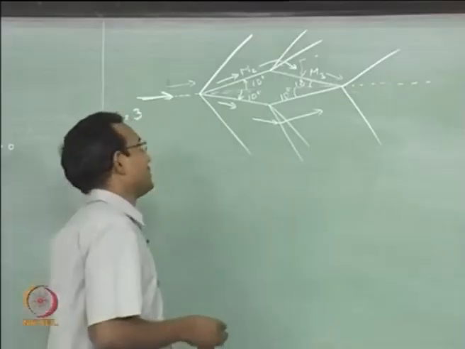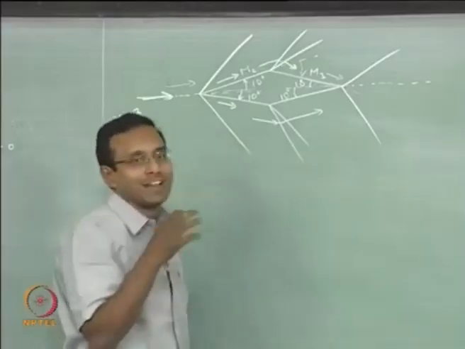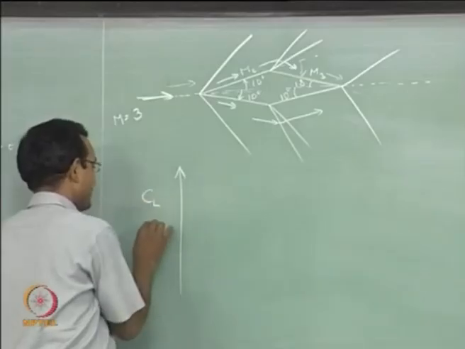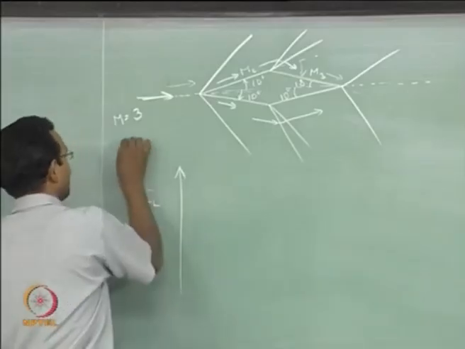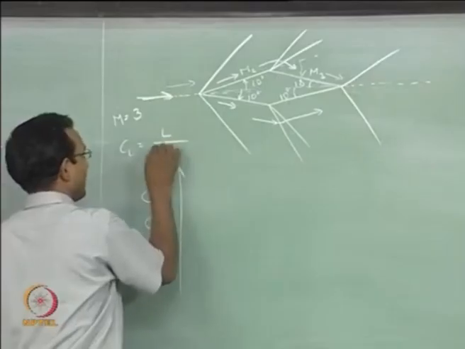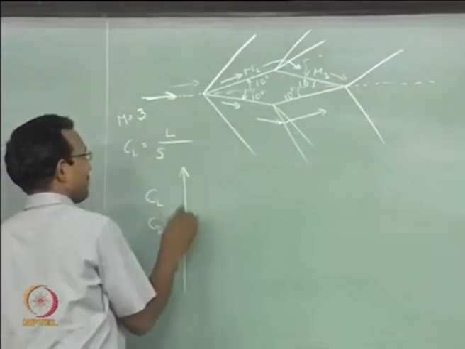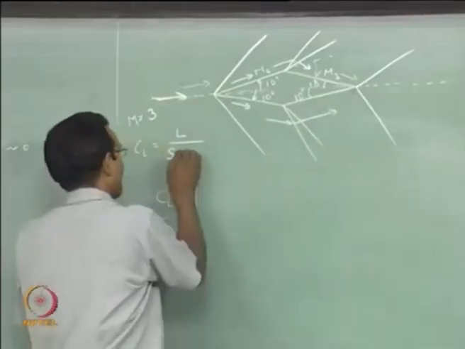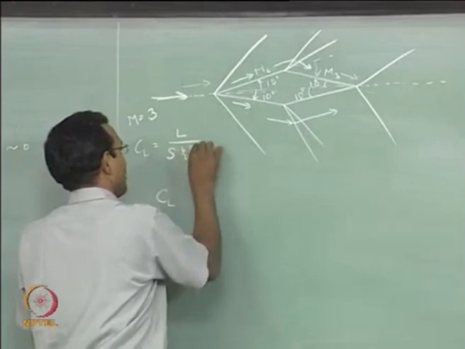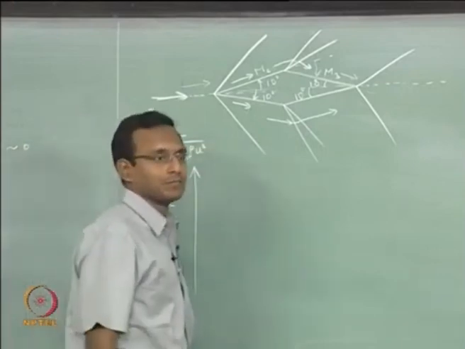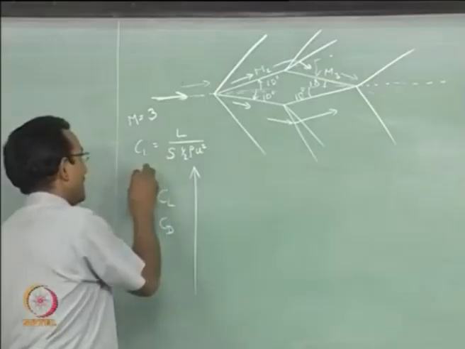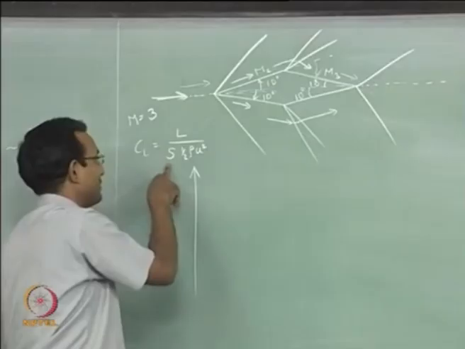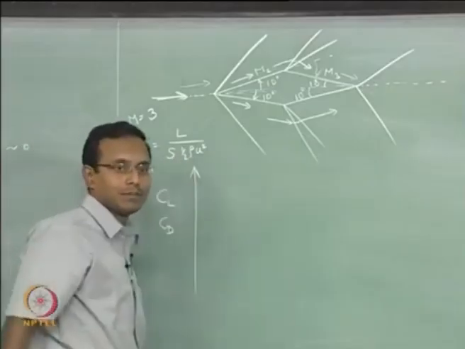Okay. So, if I start doing this drag polar as they do it in aerodynamics, typically they represent CL and CD, where CL is given to be lift divided by the planform area of the airfoil, times half rho u square, the dynamic pressure. Okay. If I do this, and similarly for drag, CD will be the drag force divided by the planform surface area times dynamic pressure.